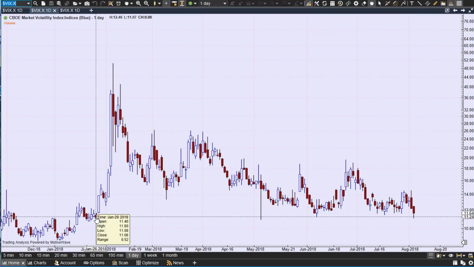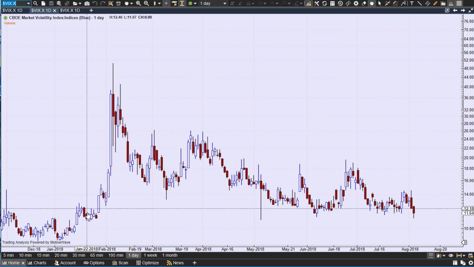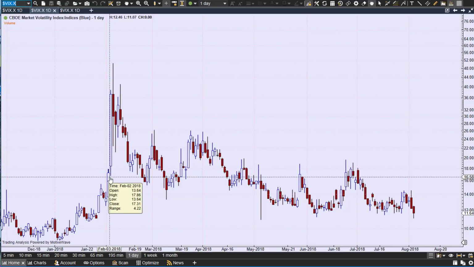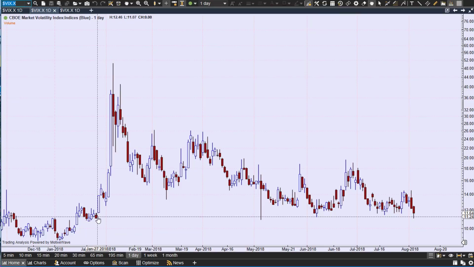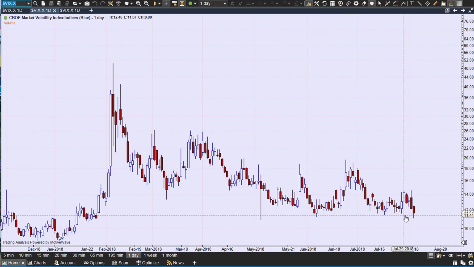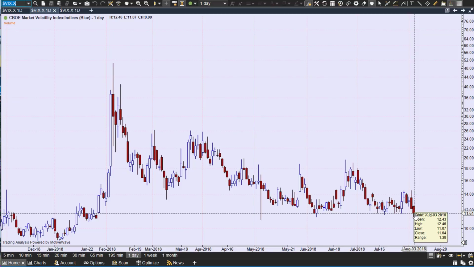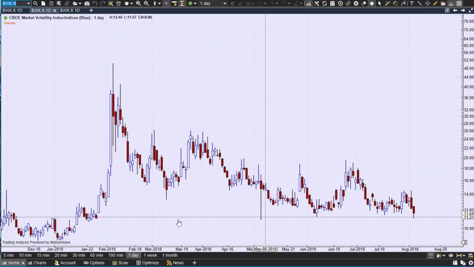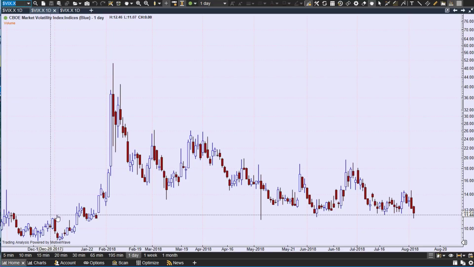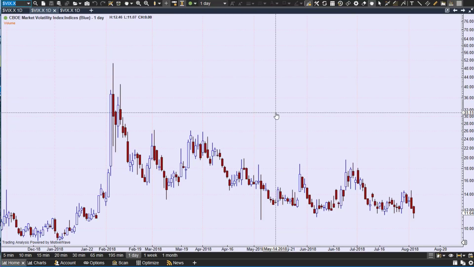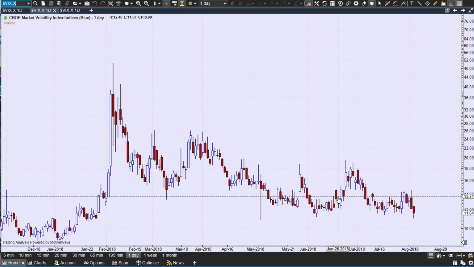On January 26th, we got an explosion in the VIX, and of course the market sold off. So these are the two lowest closes since January 26th, and that's where we are right now. There's really just no fear and extreme complacency in the market. These are the lowest readings other than the cluster we had in January, which falls on the very low readings during 2017, which saw extreme complacency. All right, so this is the picture now.